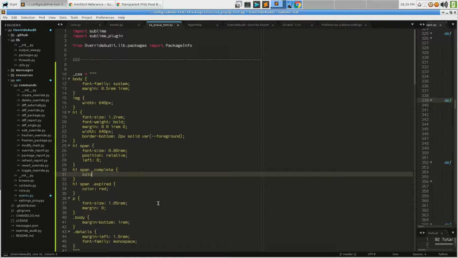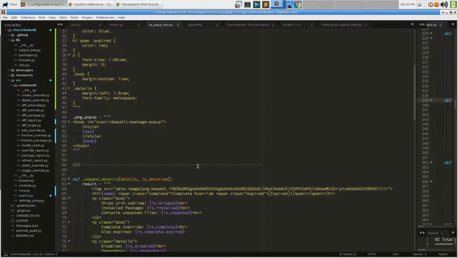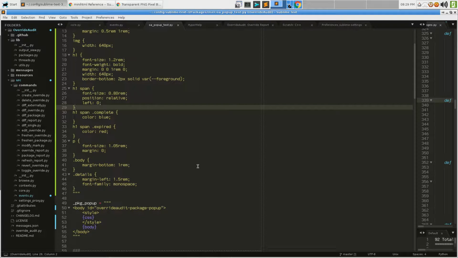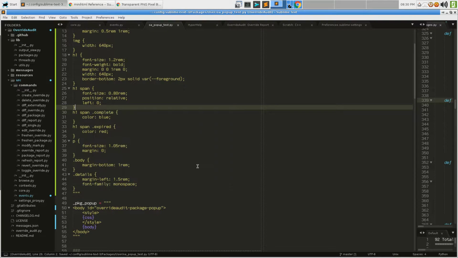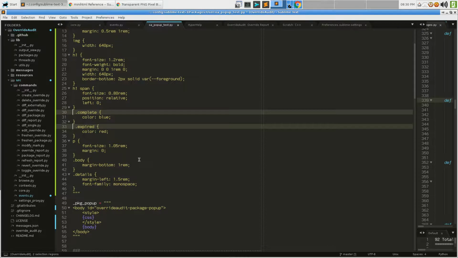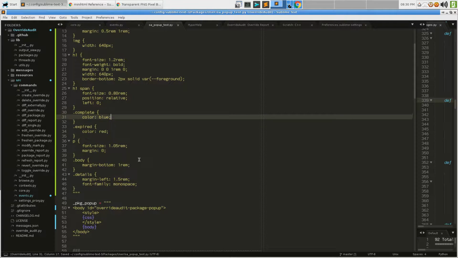We could say color blue, for example, just to see if we're actually targeting that. I guess we're not. That's not what I was expecting to happen there. Maybe I don't need to make it so specific. Yeah, okay. CSS is one of those things that really messes with my head. Okay, that is definitely not.